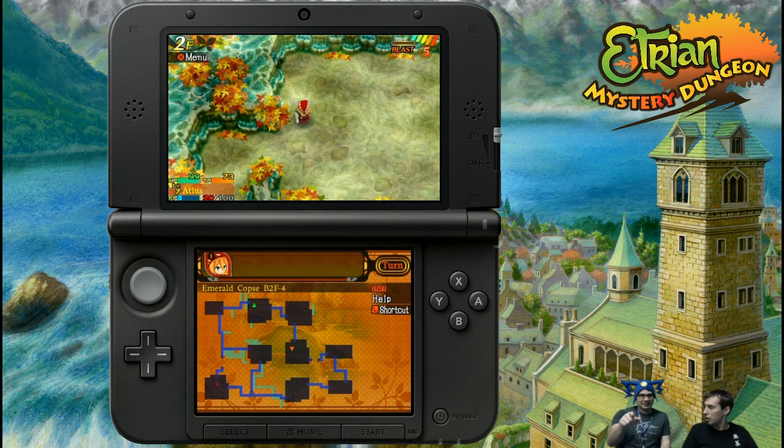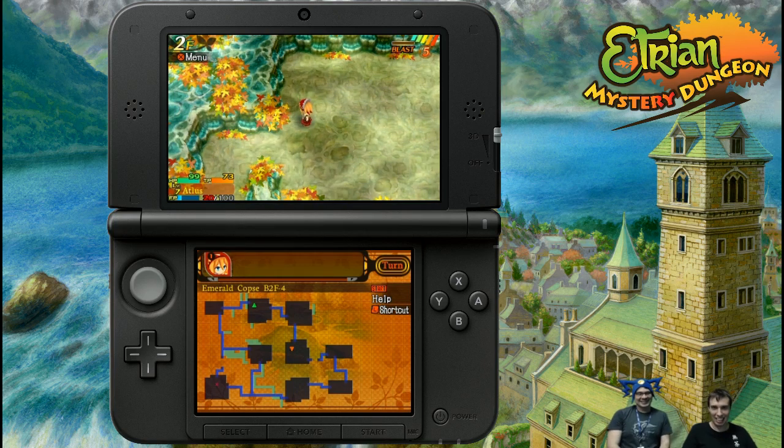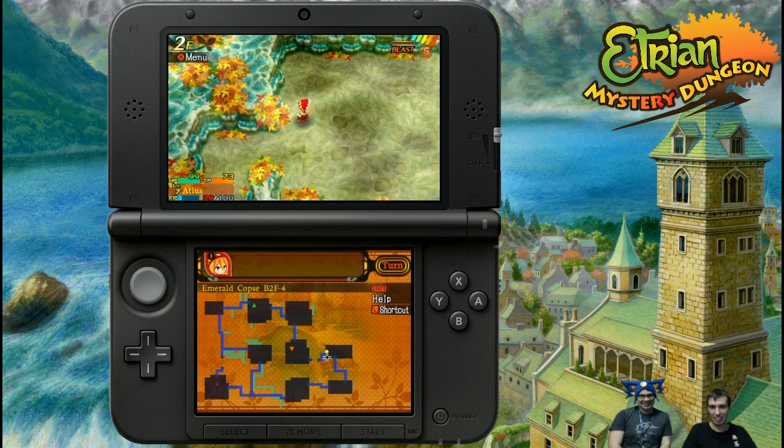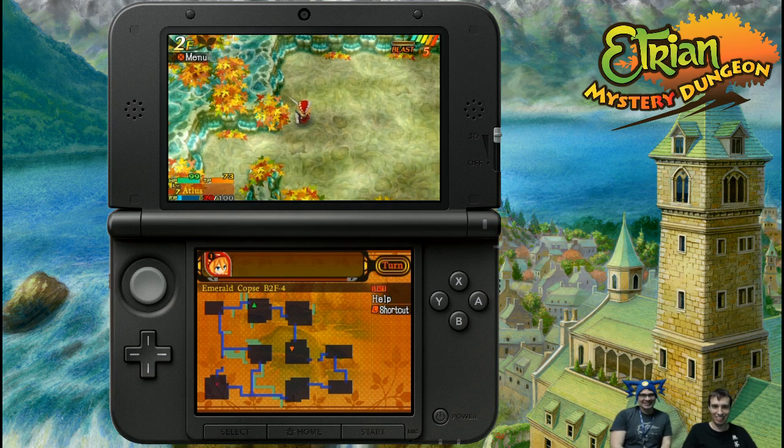I want to touch the screen to show people. Yeah, it's like you can't see what I'm touching. Look, I can do it. The capture allows you to. Oh. There's a little pointer thing here. But you can't do that on the top screen. No, you can't do it on the top screen.